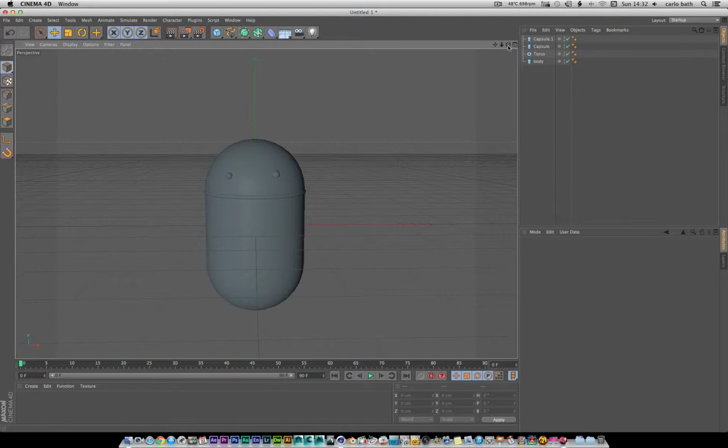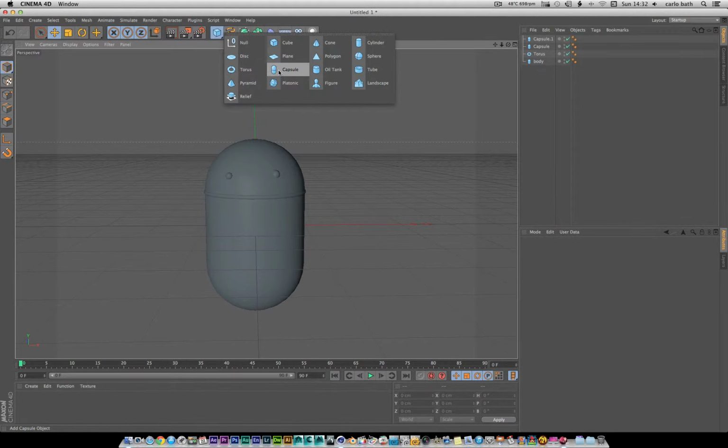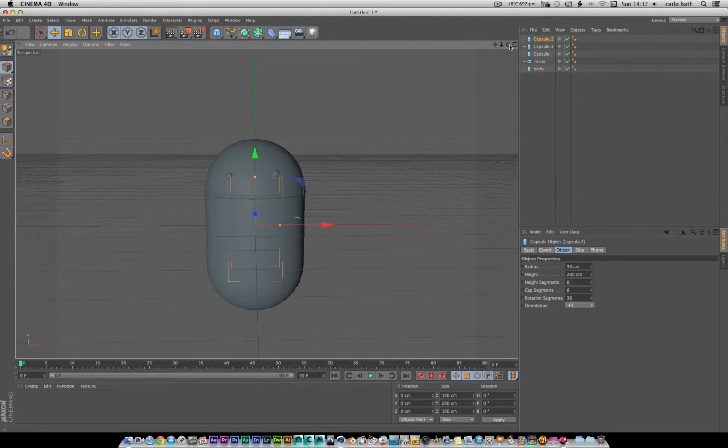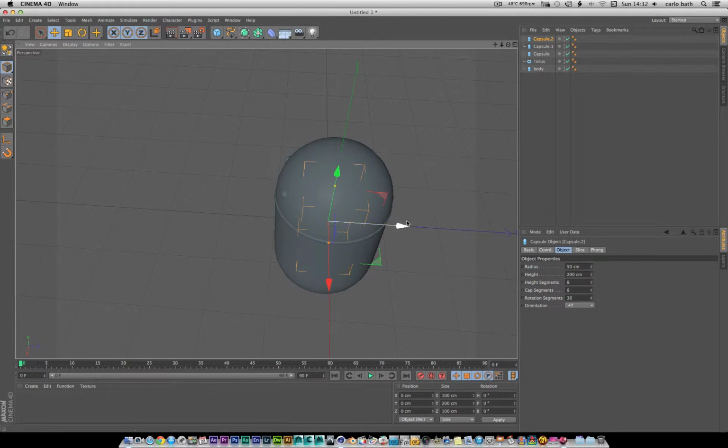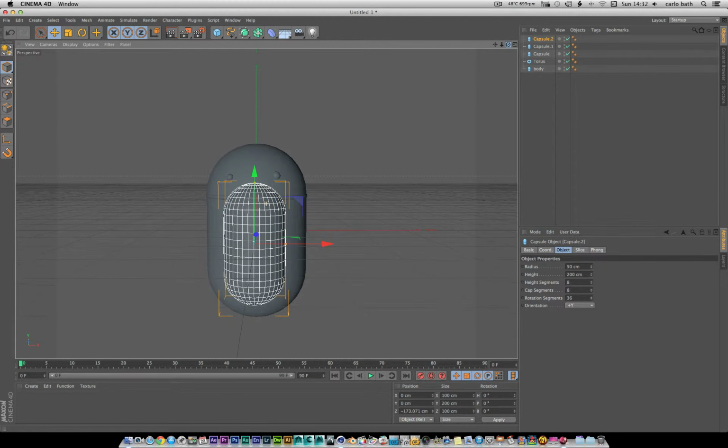Okay, so now we're going to create the arms. So back up to our box again, and we're going to have another capsule. And then we'll bring our capsule out. We're going to put it in the front so we can see where our arms are going to go. And for the arms, we're going to have a radius of 24.559.